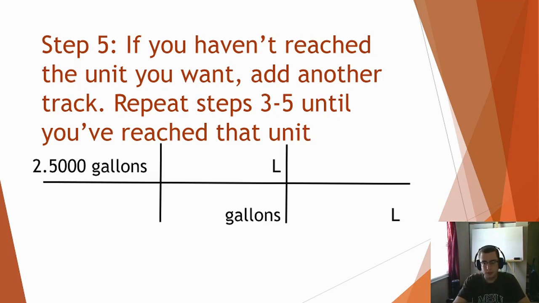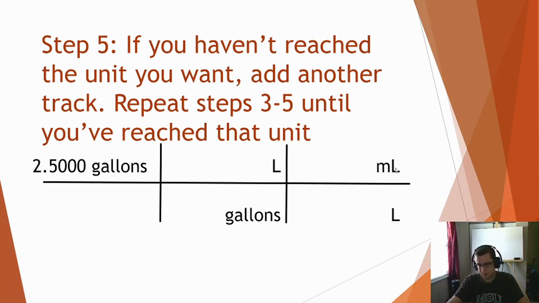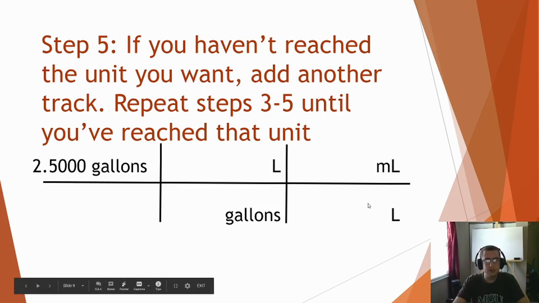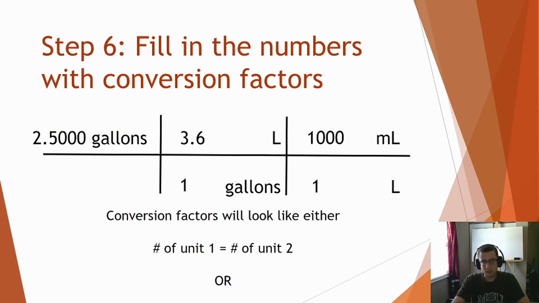So of course we're going to put liters down bottom, and then we can go straight to milliliters, because if you remember from middle school science or biology or things like that, liters and milliliters are both metric, and they're the same thing. It's just one of them is smaller than the other. So we can go straight between them. We'll get into how to do that here in a second. So the next step is to fill in the numbers with the conversion factors.